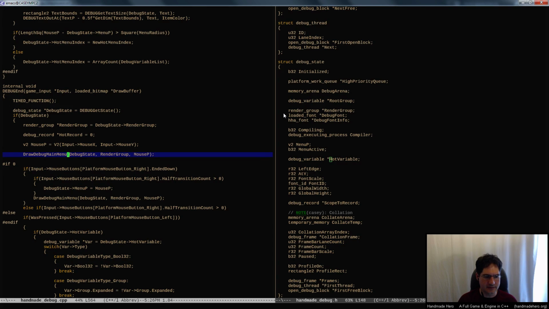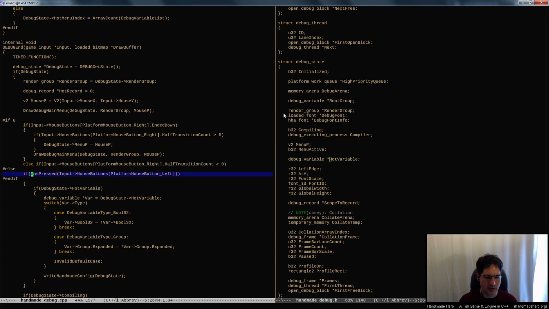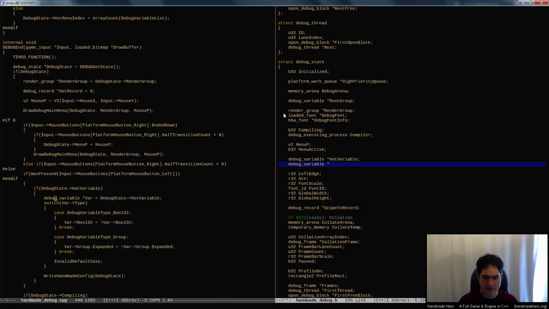And the hot variable gets set by draw debug menu. Right now what I do is I just take that hot variable, I see whether or not the mouse was pressed, and if it was, I do the operation to that hot variable. I want to move one step past that and say that I have two things. I have the hot variable and I have the interacting variable, right? And I might just say this like hot, interacting with, something like this. And these are going to form the basis of my UI system.